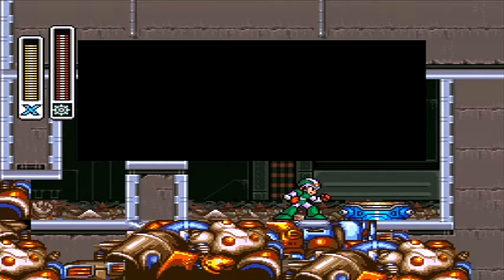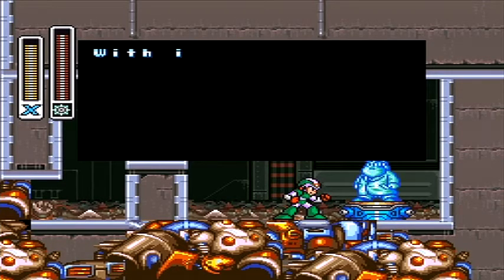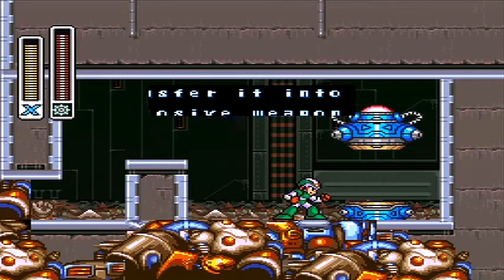Megaman X, enter this capsule. The enhancement will modify your body armor. With it, you can absorb damage and transfer it into explosive weapon energy.